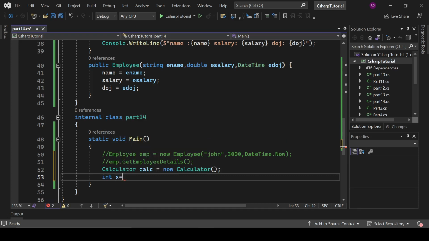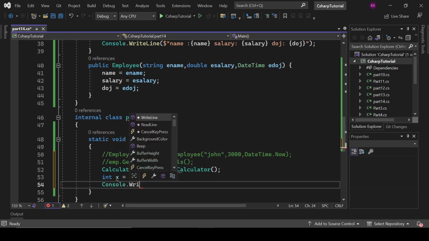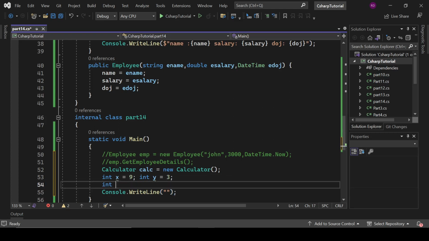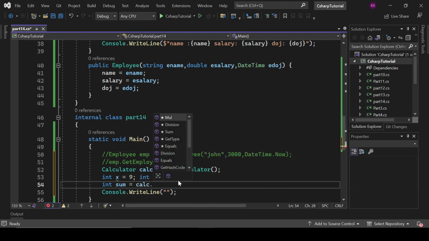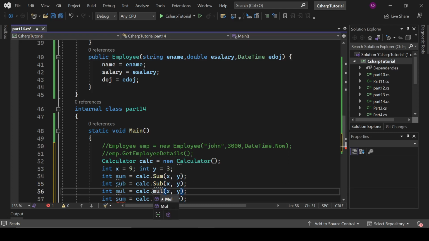Let's write int x equals 9 and int y equals 3. Before Console.WriteLine, right here int sum equals calc.Sum(x, y), and int sub equals Sub, mul equals Mul, div equals Division.